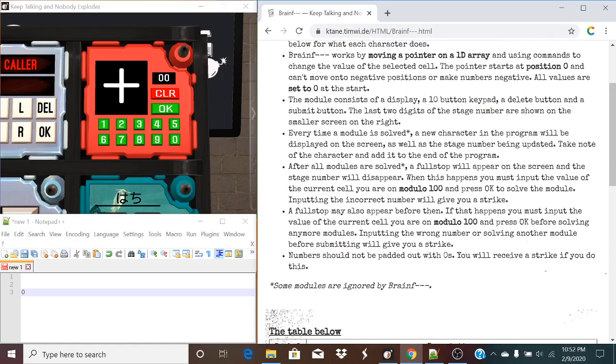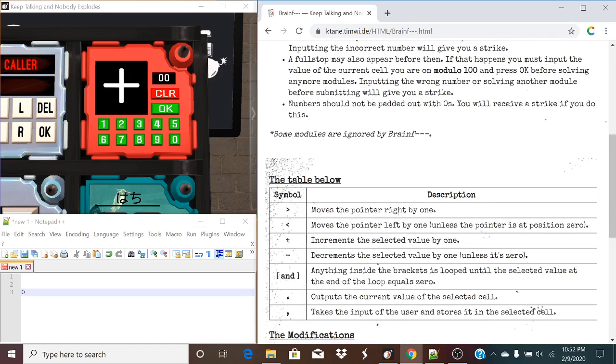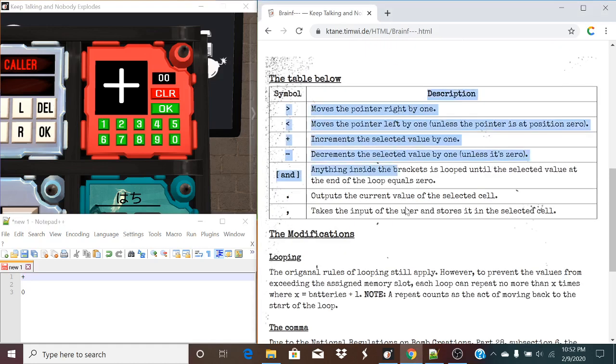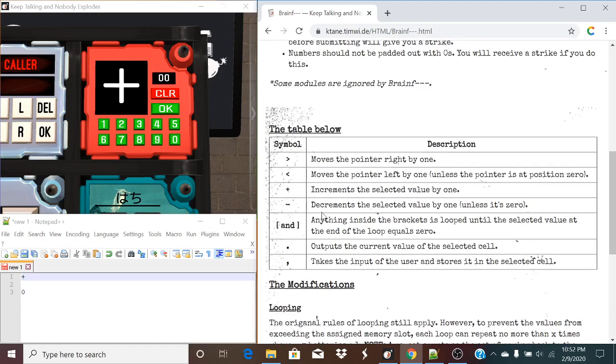So now, let's go over a couple commands. Obviously, this is a boss module, so each stage we're going to get something new. In our first stage, we happen to get a plus. But let's go over each symbol. You can describe these as greater than or less than, based off of math. This is our greater than symbol, and this is our less than symbol, then our plus and our minus. These are actually two symbols, the beginning and end of a bracket, a full stop or a period, and a comma, which is going to be very important later.